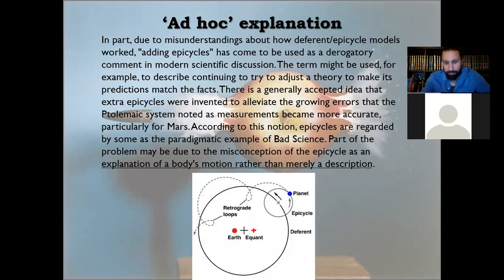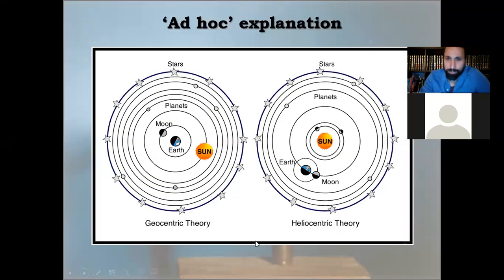So one of the famous examples of an ad hoc is the comparison between two models: the Earth-centered model and the Sun-centered model. This is the geocentric model that we get from Ptolemy and Aristotle, and this is the heliocentric model that we get from Copernicus and Galileo. And the point is, the geocentric model with the Earth at the middle will actually work if you add a bunch of duct tape on it. It's not helping you explain anything, but it'll help you describe the night sky.